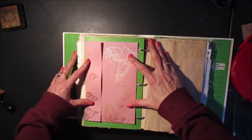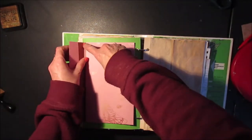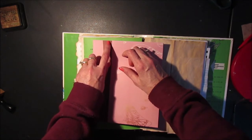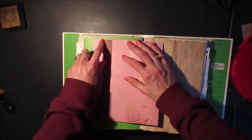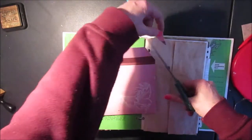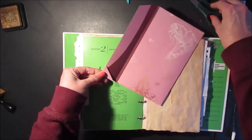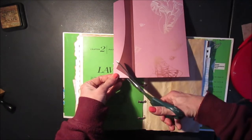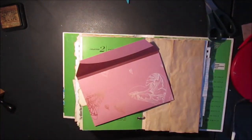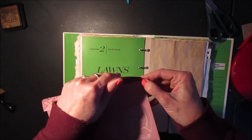That's pretty good. And now I want to cut these at a bit of an angle, but I'm not going to cut from here all the way up because that will leave this edge here exposed. I've cut this about 1/4 inch out, so I'm going to leave another 1/4 inch before I cut my angle. Like that, and I hold my piece, I just flip it over because I want both of them to be the same. And now you can see that when I fold it down, the edge inside here is covered.